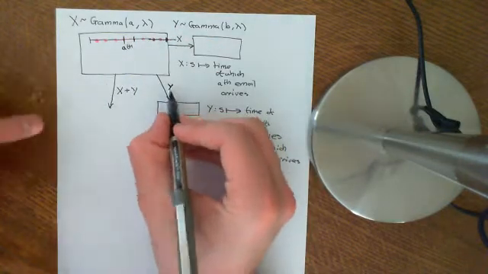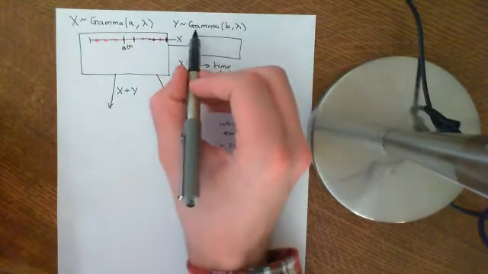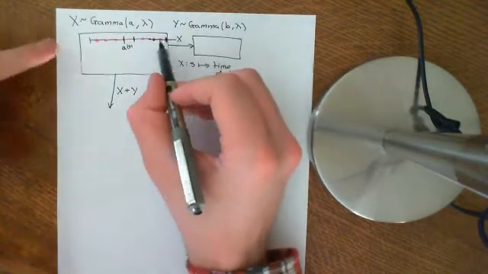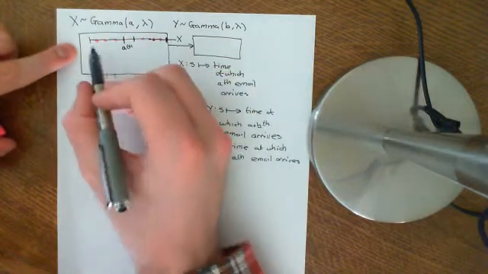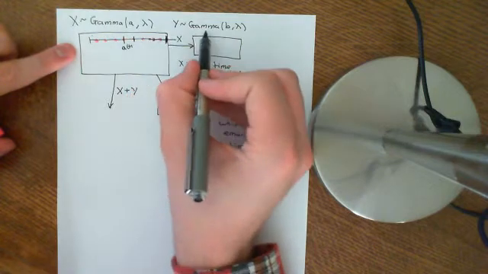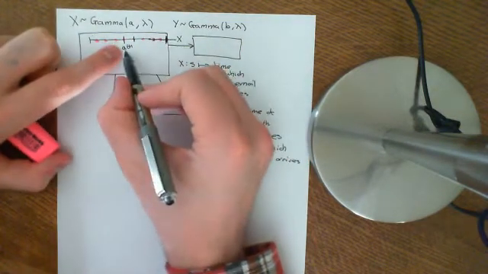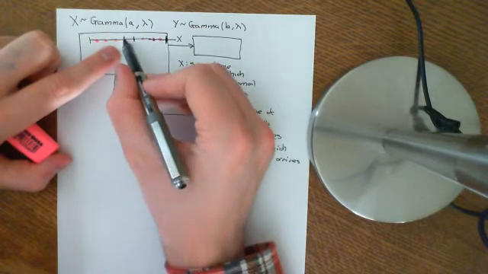So y is still going to be gamma distributed b, lambda, as long as what you mean by y is not the time at which the bth email arrives from 0. What you mean by y is the time at which the bth email after the 8th email arrives, when you've reset the clock basically to 0 at a.